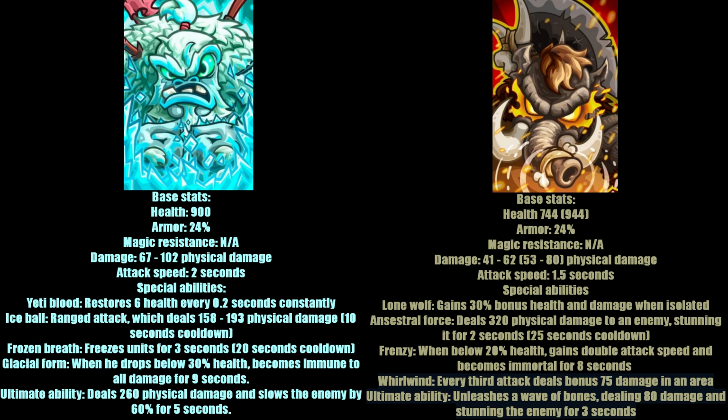Then, we also have his Frenzy. Whenever he drops below 20% health, he becomes immune to all damage. He gets a significant attack speed increase. His attack speed goes all the way down to 0.75 seconds, and he stays in that state for 8 seconds. So this is gonna be a pretty strong ability, and it might end up determining whether or not Jigou is gonna lose, because if he procs this ability at the right time, Grosh is definitely gonna beat the crap out of Jigou.